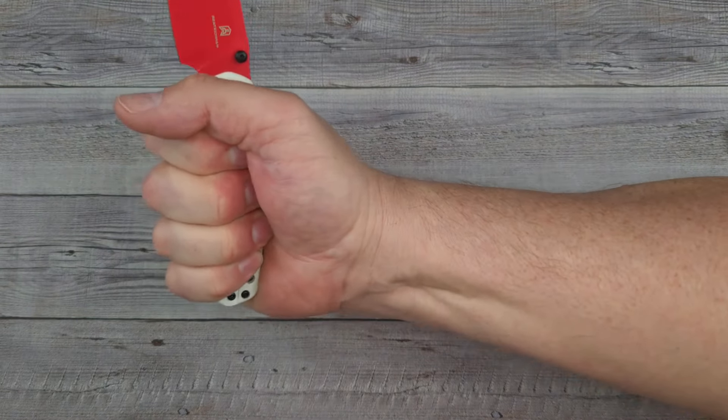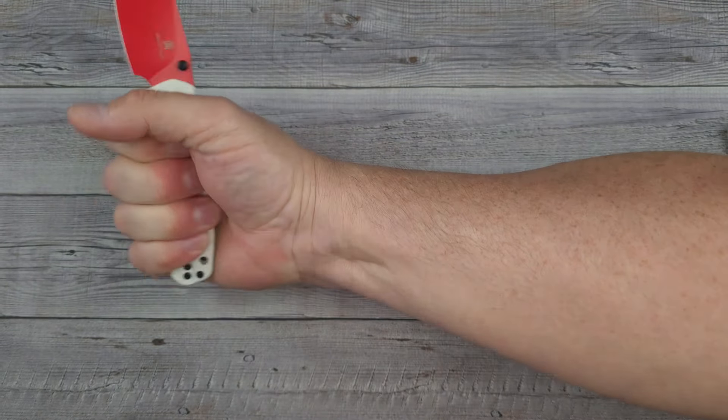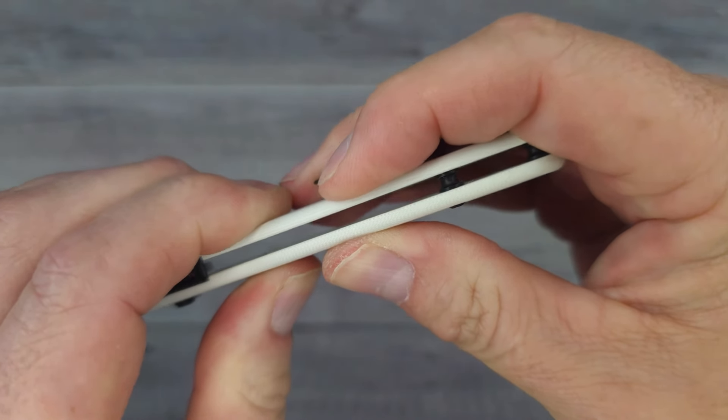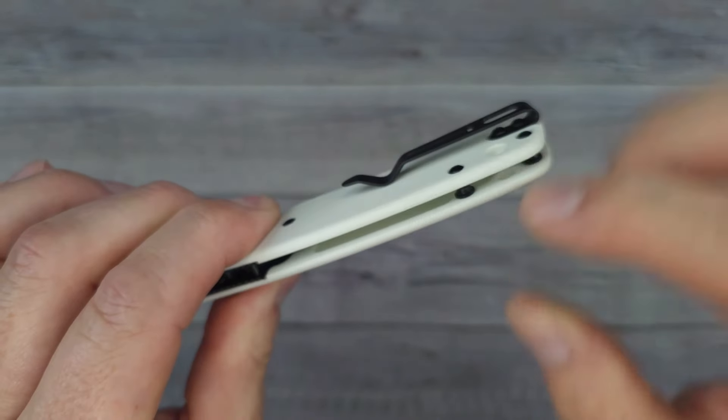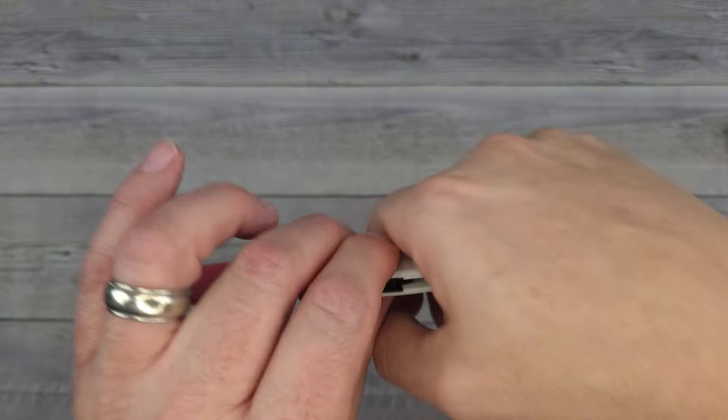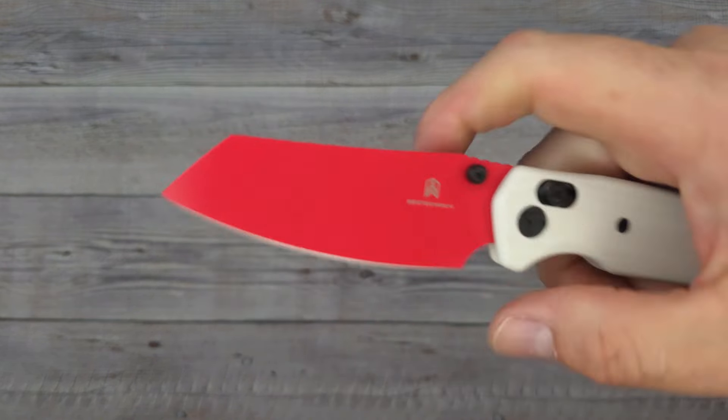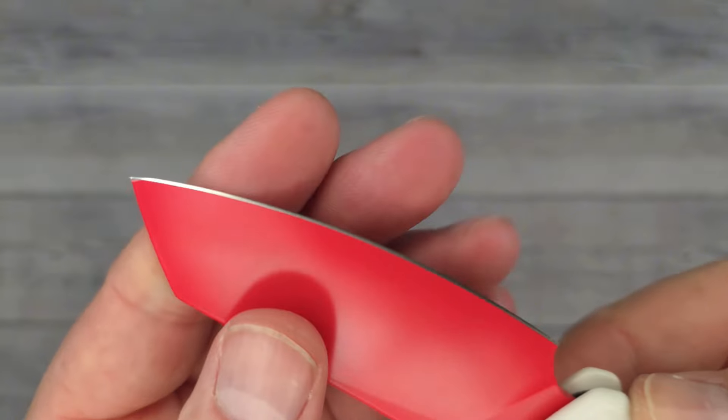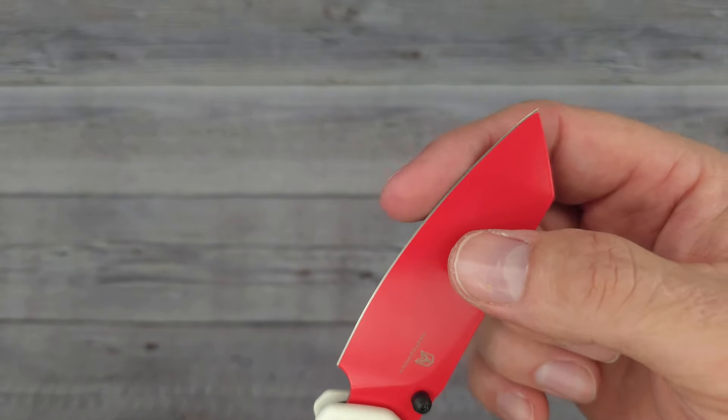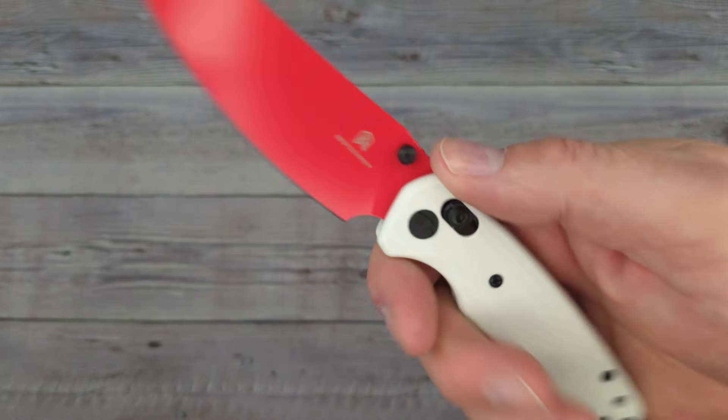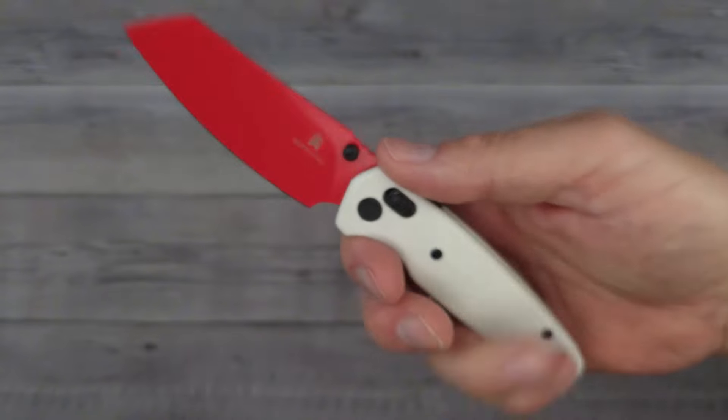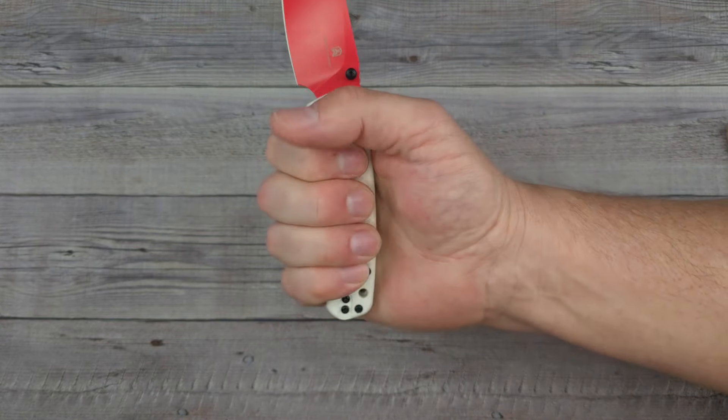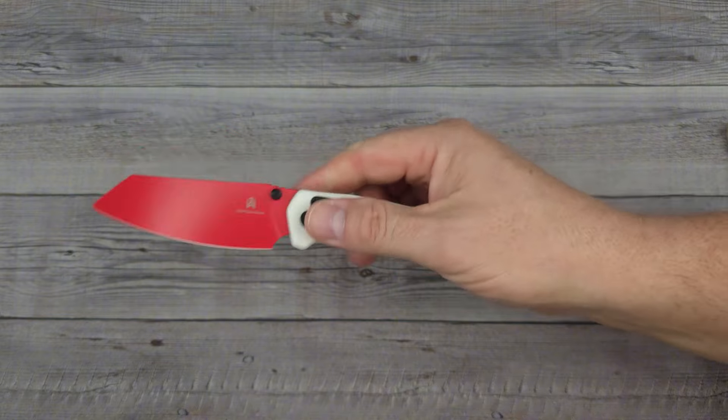I'm getting a little more excited about this knife. This is one of those ones you could carry around, like if you're wearing sweats or wearing some light khakis, you're not going to feel it in your pocket. You might not like the red and white colorway, but you might. Tell me in the comments which one of these is your favorite color. The ergos are good. I have no complaints. It fits a large width hand. I'm giving it the B-squeeze. This is going to be a nice everyday carry knife. Push-pulling in right here, I can get it to move just a little bit barely, and that's with a lot of pressure. Taking a look at this blade, nice tall flat grind, decent factory edge.